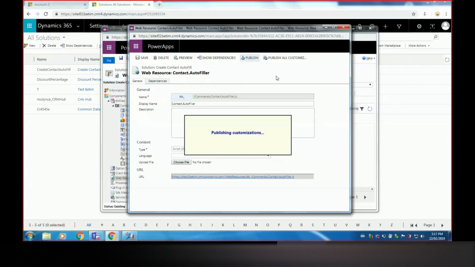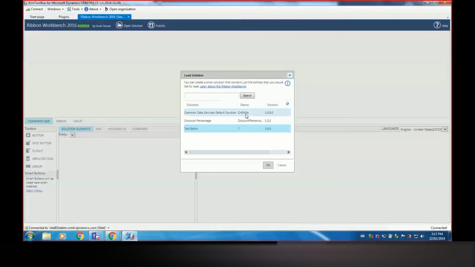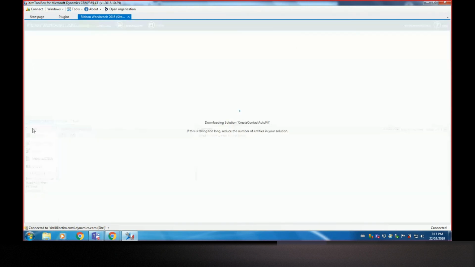So I'll publish, so I have the reference in the solution, and as we can see, our solution is not shown here because I have to refresh to see the create contact autofill.